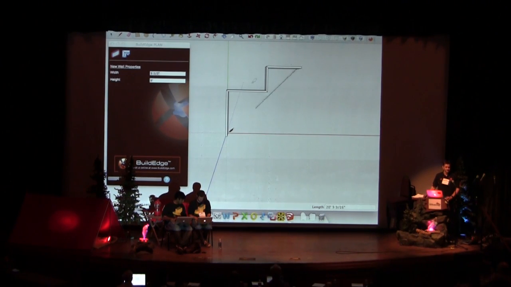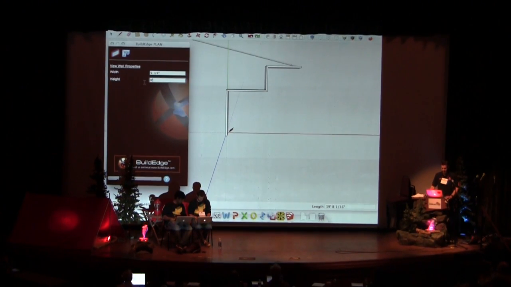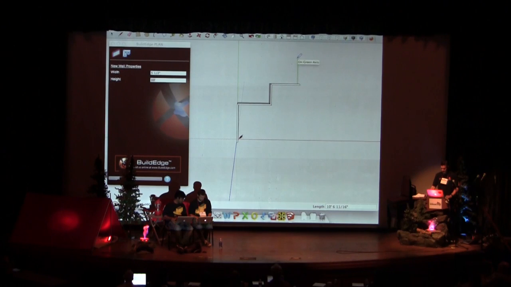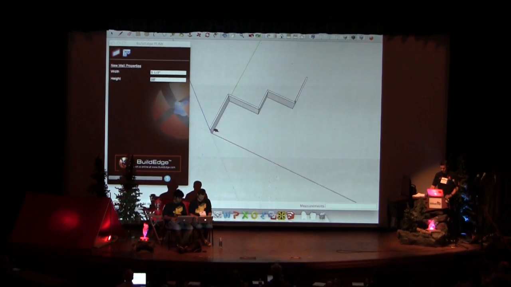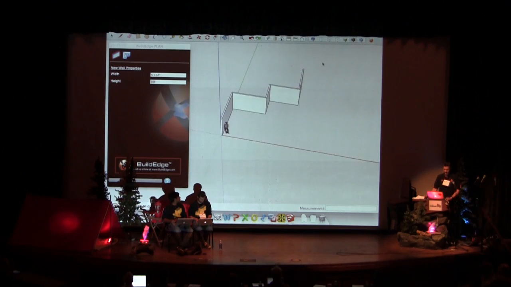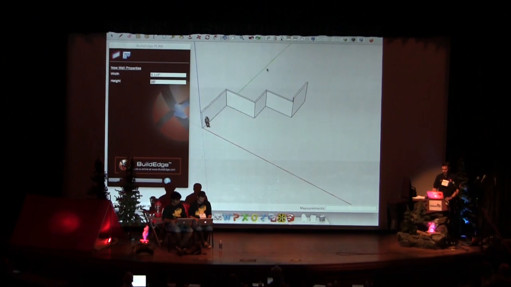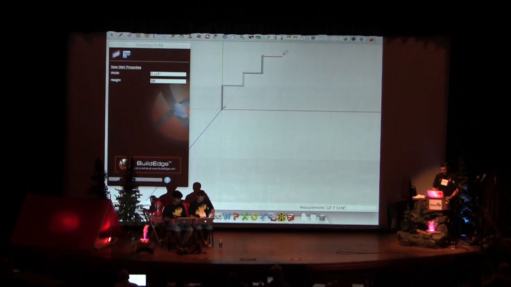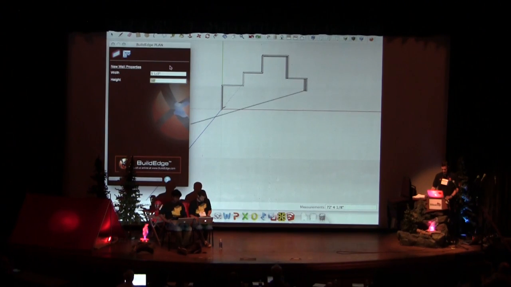If I want to change properties as I'm inputting, I just have to hop back over to the UI and say I want to step up to a 10-foot high wall. I type that in, and the next wall that I draw, there we go, is a taller wall. So I can continue going around there. I'm just going to put in a few extra walls, something like this. I'm going to hop back down to an 8-foot wall. Yep, 8 foot.